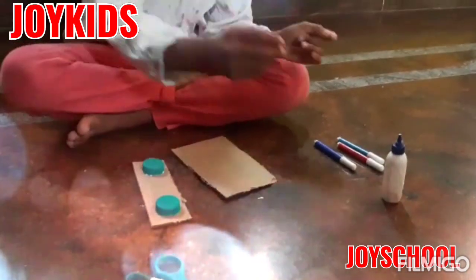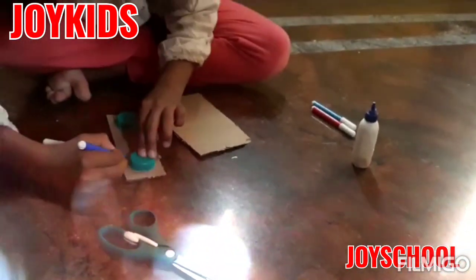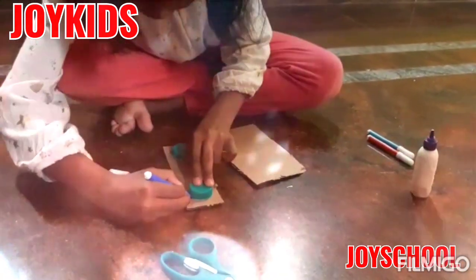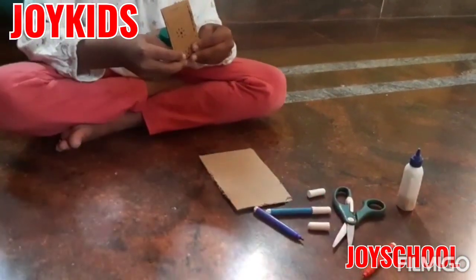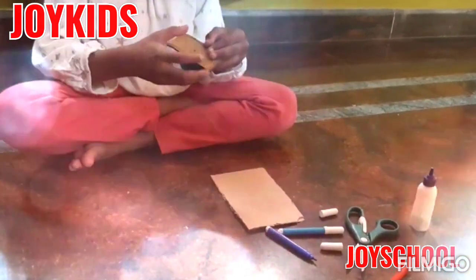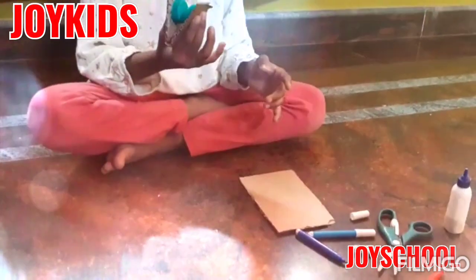Take a color pen. Make a design like this. Hold it and make a design like this. What design do you want? Wow. Superb. Now fold it gently, make it into half, turn this side. Now hold it in one hand. Use only one hand. Make a sound.